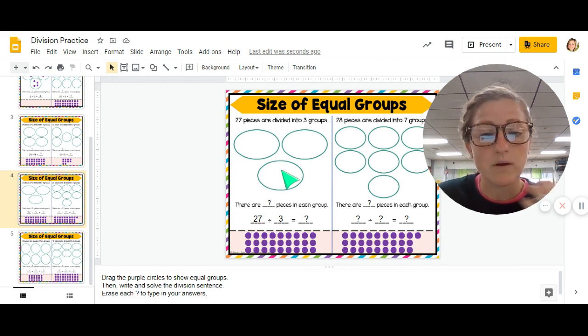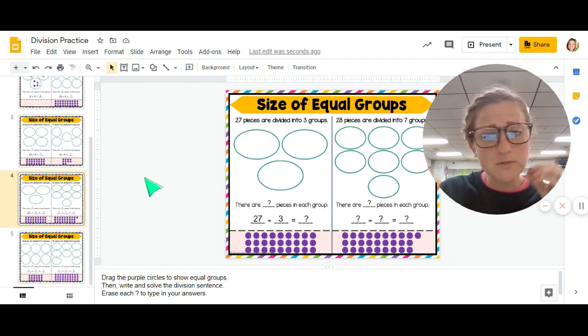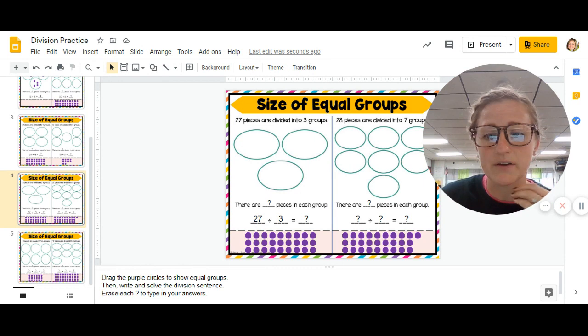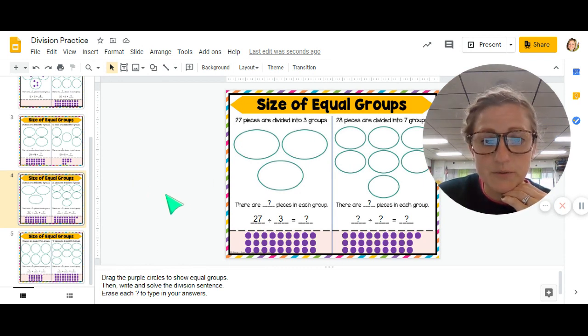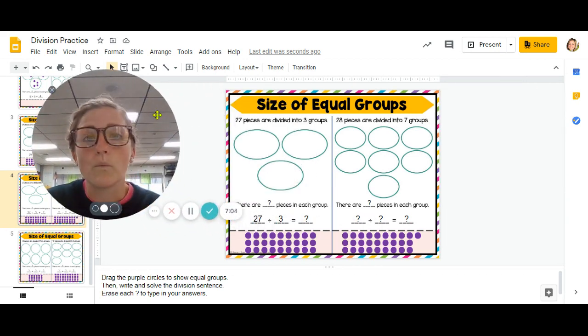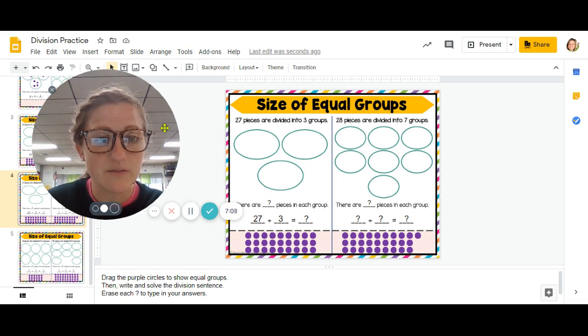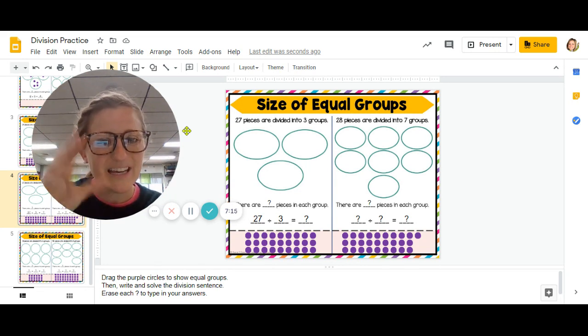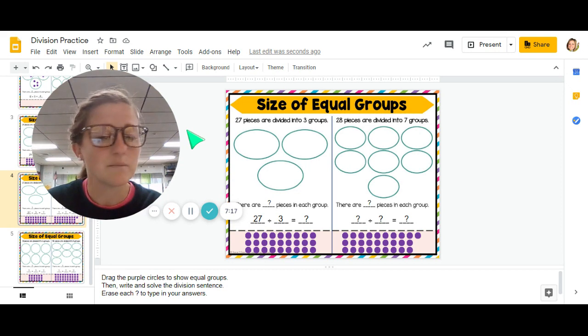So again, on your paper or whiteboard, draw some circles. Put those dots in there, if you don't want to have to do it on the screen. But this is our first introduction into division, and we will be going back to the Guyp chart to make sense of this and connecting it back to multiplication. But for now, I want you to see what it means to divide, and you're going to do this. You're going to do great.